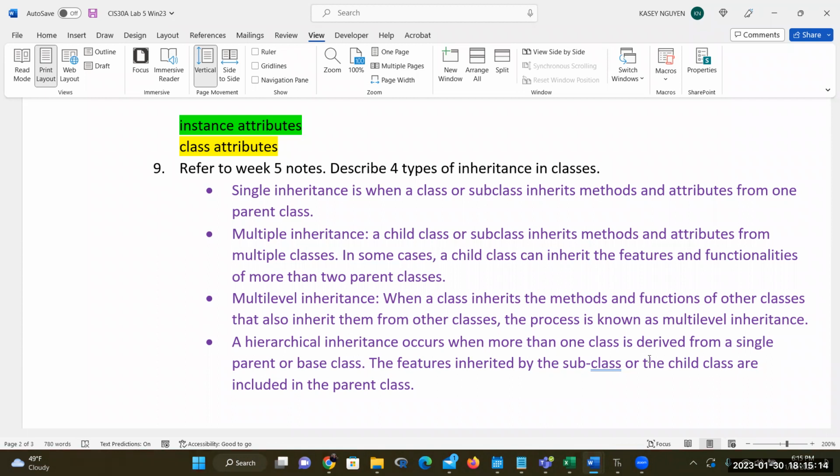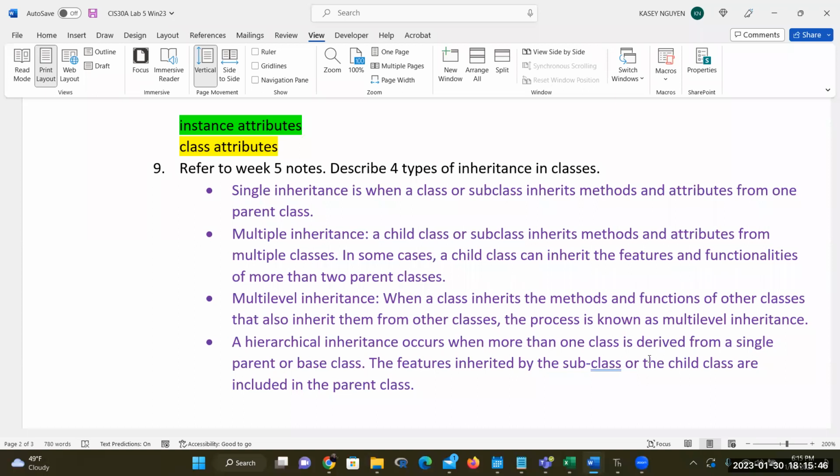Then you have multi-level inheritance. That's different, right? It inherits methods and functions from other classes that inherit them from other classes. Let's say that you inherit a trait from your parents who inherit traits from their parents. So ultimately, you inherit traits from your grandparents. So it is passed through the parent class, a subclass, and the grandchildren class. So 3 levels. That is called multi-level inheritance.